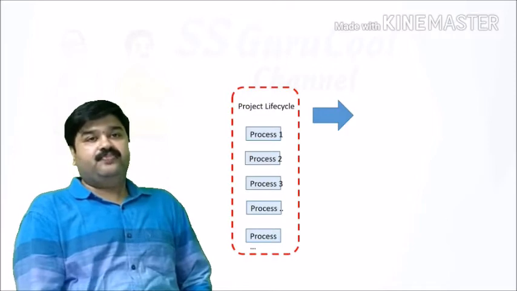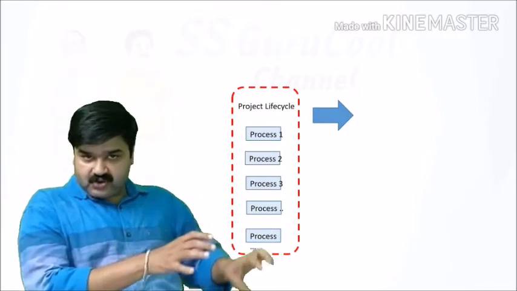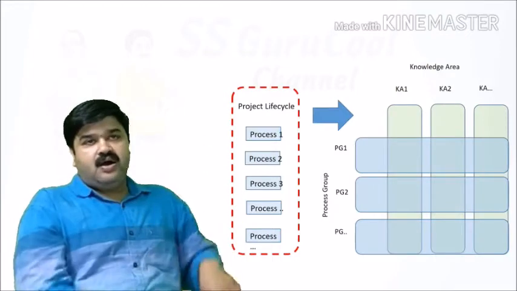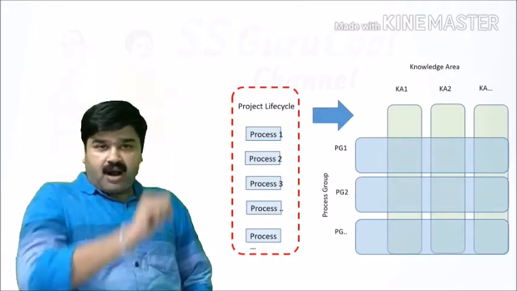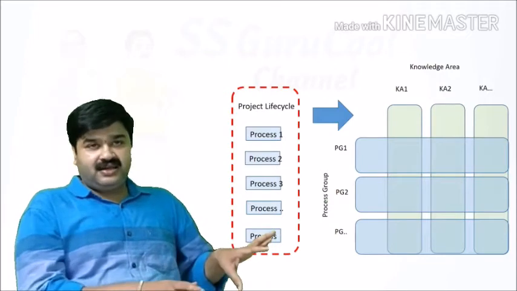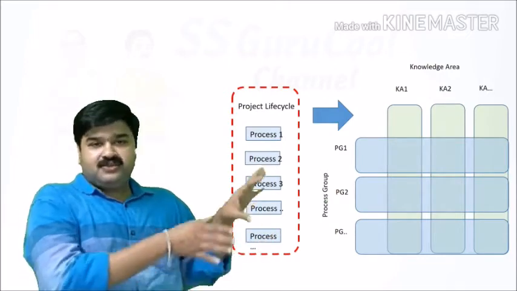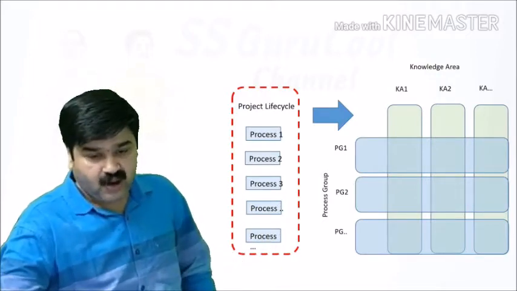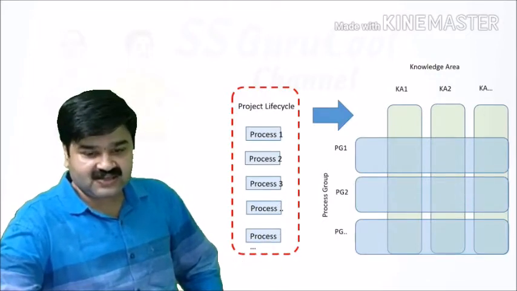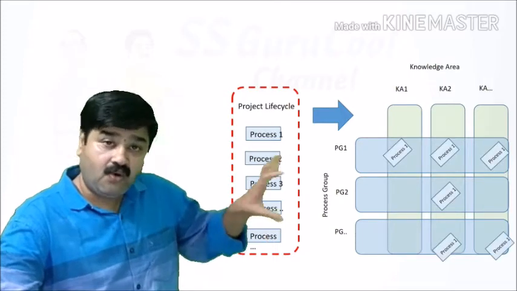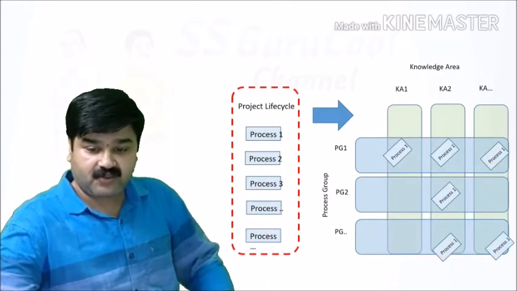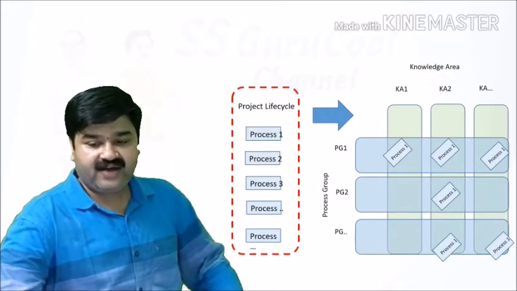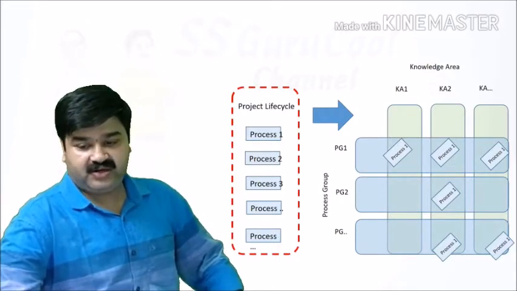So to manage the project life cycle, they brought in 2 dimensions. One is the process group and then the knowledge area. By doing this matrix setup or a row column approach, they made managing, following, as well as building a framework for the project management much more easier. So all these processes were moved towards the 2-dimensional approach, and the processes which we had in the project management were distributed among these combinations.